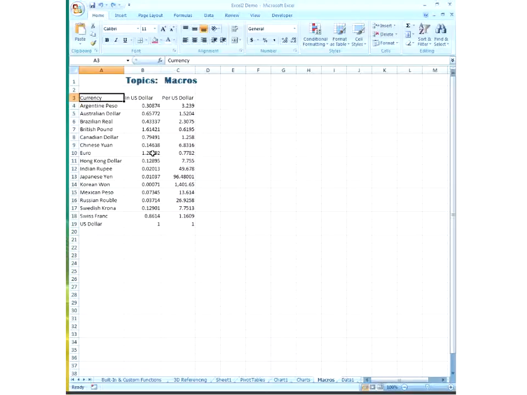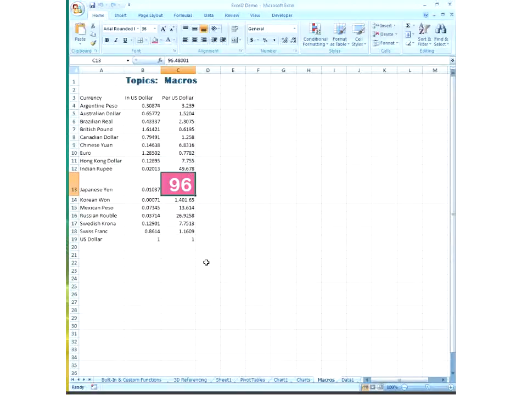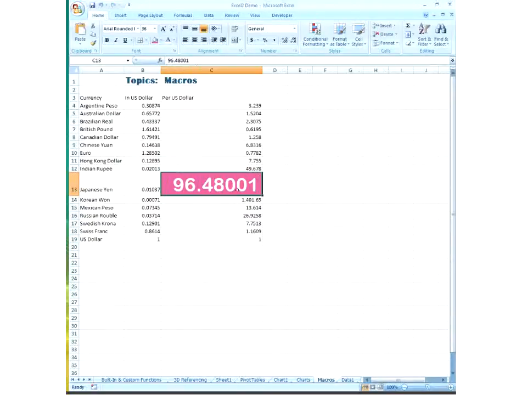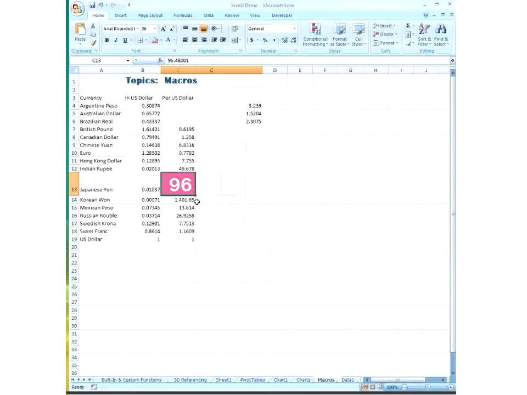Now, if you remember, I did a shortcut key of Control-Y. I can click on any cell that I want now, and I can apply that macro just by pressing Control-Y. And there it is, right there. It did all of the steps for me. Okay, that's kind of handy, but I can do some other things too with macros.